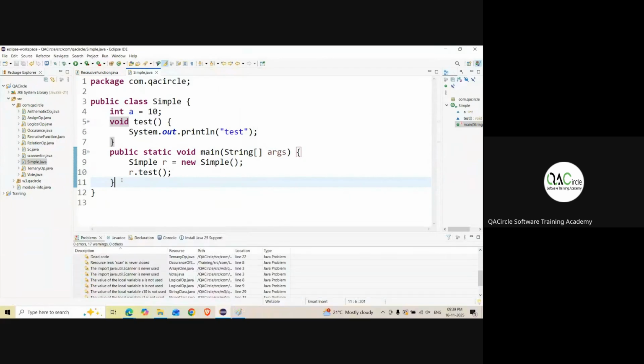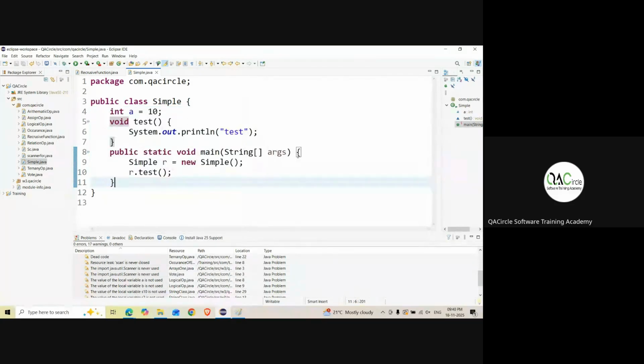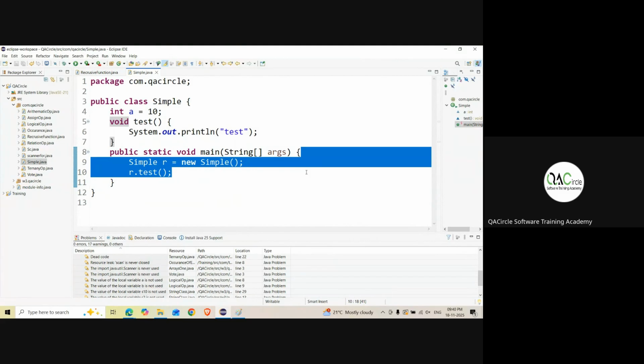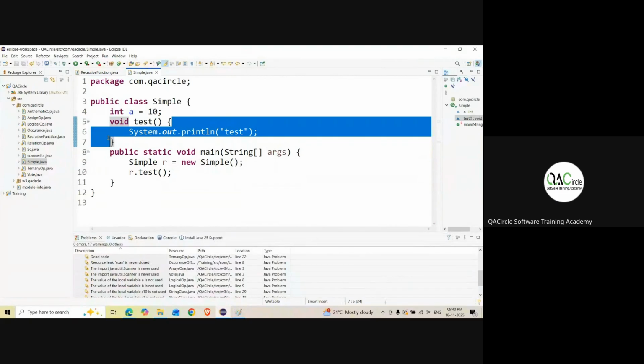Now you have to see this carefully, guys. Class starts here. This is the body of the class, and this is the body of the main method, and this is the body of the test method, right?